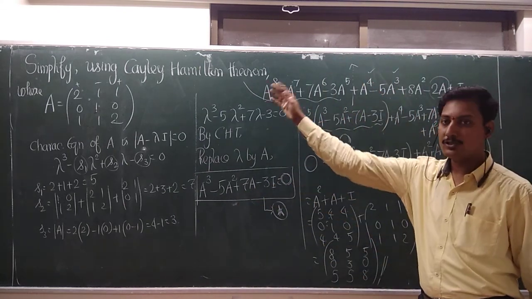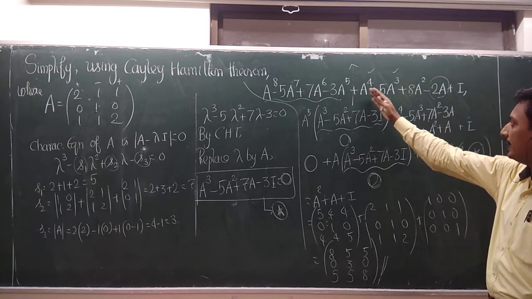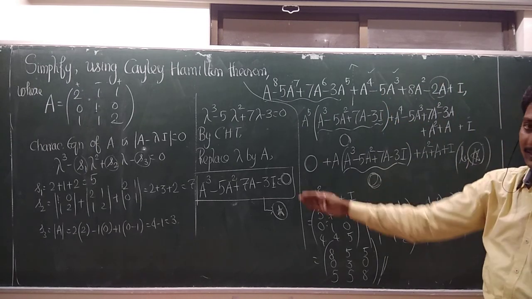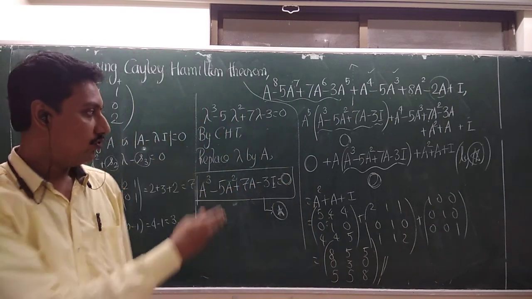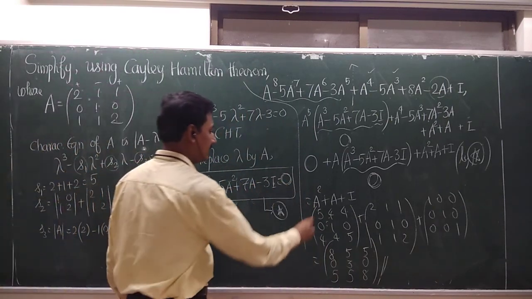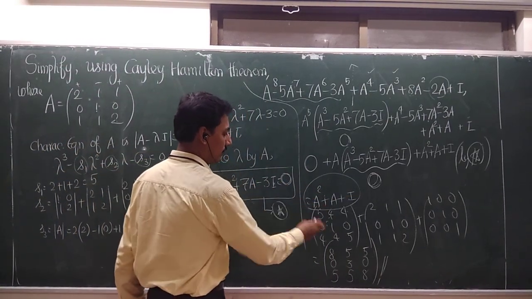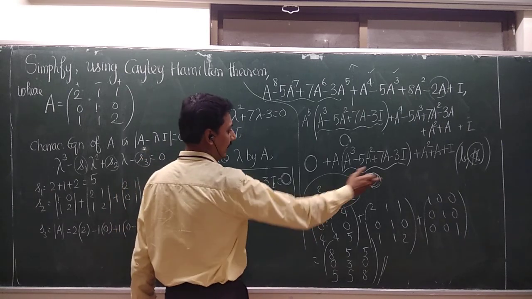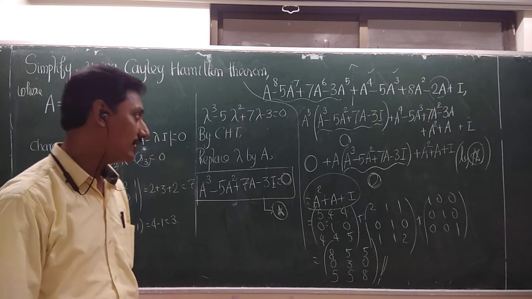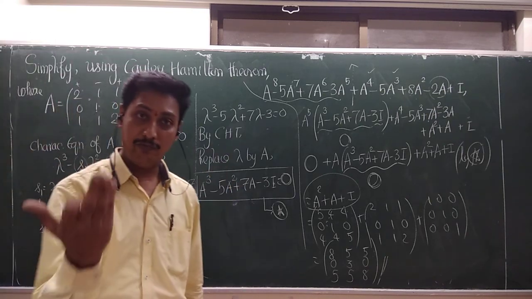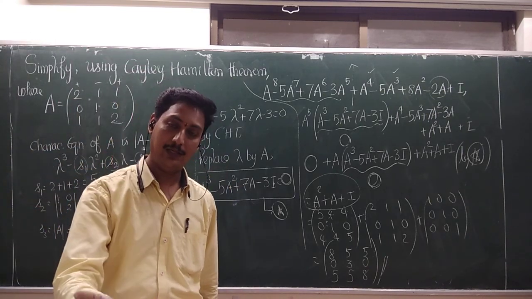So by using this star equation, I can wash out first four terms. Then let us rearrange the rest of the terms to apply the star equation. So finally we get A squared plus A plus I. Find out the A squared only. So A is given. Then I is the identity matrix of 3 by 3. So we get the required answer for the very lengthy expression without finding any even A power 3.